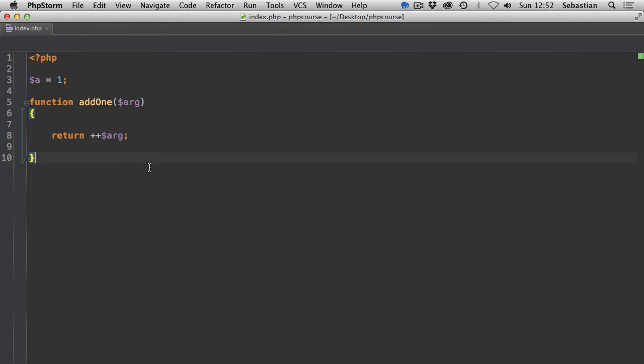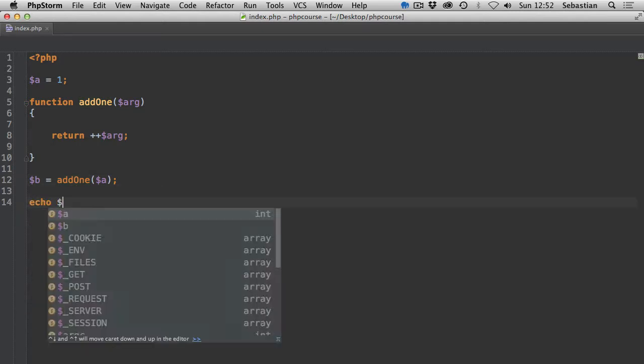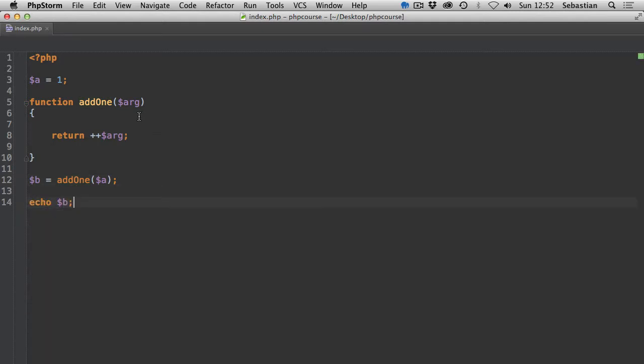So this is the function, and then we are going to call this function add1, and we are going to pass this argument a, and we are going to assign it to the b variable, and then we are going to echo this b variable. Now, the way the return will work here is that PHP works in a synchronous way, basically reading the file from top to bottom, line by line.